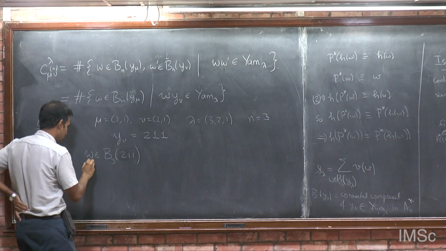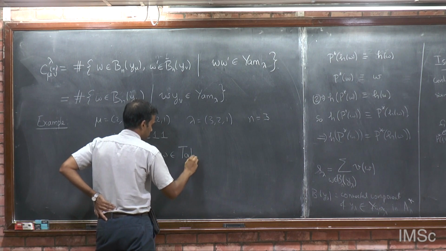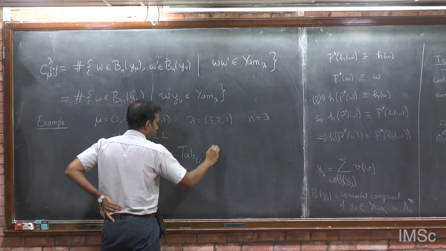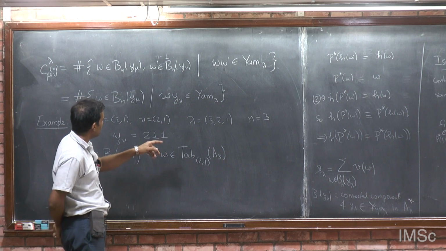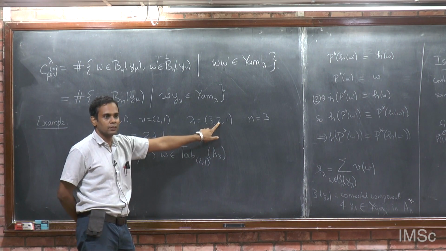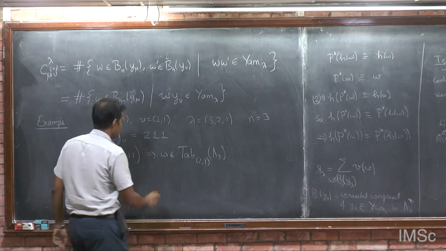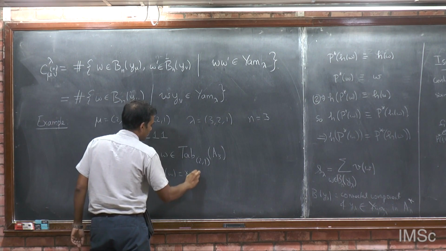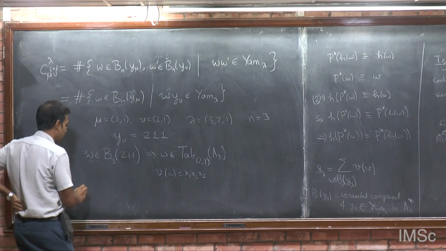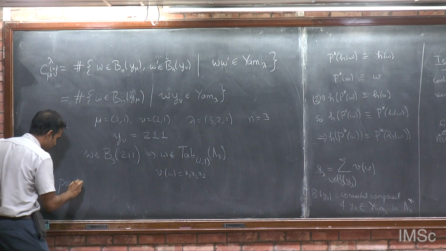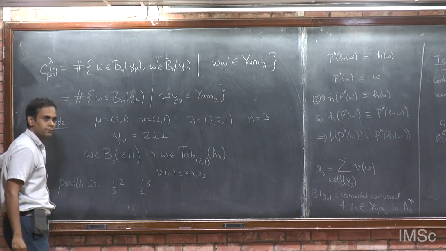So this should be a semi-standard tableau of A3, but also I know what its weight should be. What needs to be its weight? Well, I have already accounted for 2 of the 1s and 1 of the 2s. So I need one more 1, one more 2 and one more 3. So the weight of W should be x1, x2, x3. W should have one 1, one 2 and one 3. There are only 2 possible W's: 1 2 3 and 1 3 2.